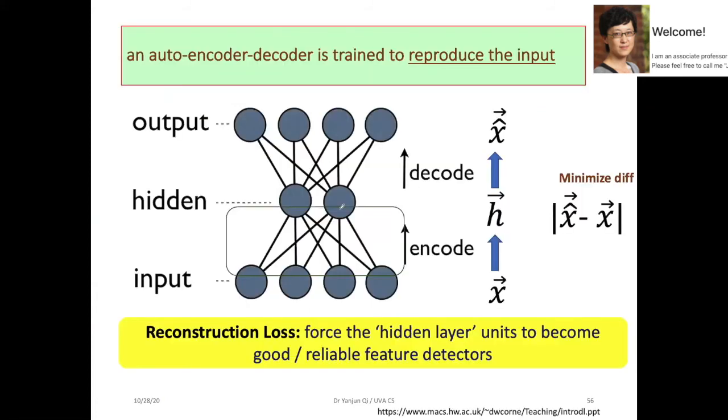So I hope you know what an autoencoder is. It's really just that you have an input x, you project it into a mostly lower-dimensional, smaller space h, so x to h, and then use h to recreate x hat. Then you try to learn h by minimizing the difference between x hat and x. Of course you cannot just do a blind, simple vanilla version like this. You have to add a lot of different kinds of regularization and tricks to push the hidden layers to become good, reliable feature detectors. This is called reconstruction loss.